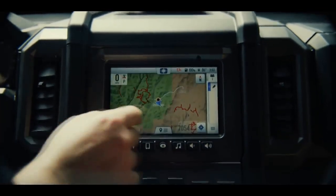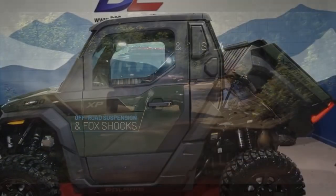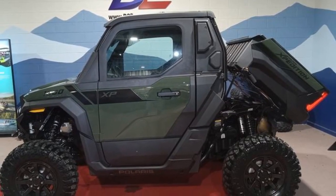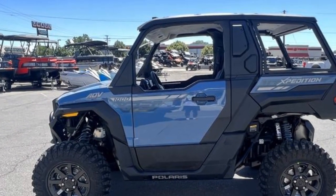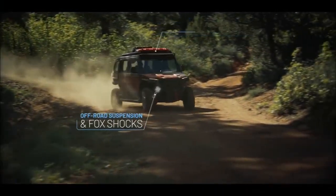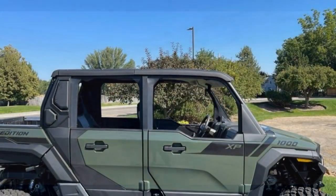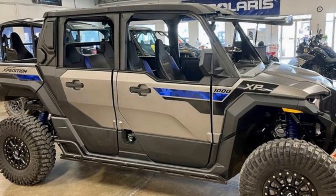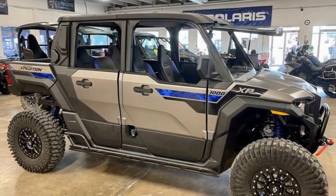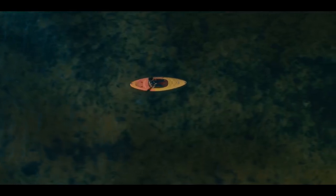It was in these moments that the entire concept of the Expedition started to make sense. Amidst our journey, we had the opportunity to appreciate one of Polaris' standout features: RideCommand+. Widely regarded as the industry's best built-in infotainment system, it's seamlessly connected to our phones through Bluetooth, allowing us to enjoy music and podcasts via the superb JBL audio system. The system provided GPS navigation across a vast network of pre-programmed off-road trails, and also allowed for route pre-planning and uploading to the vehicle. The group ride feature displayed the location, speed, and direction of other vehicles in our convoy without relying on a cellular connection, working within about three miles between vehicles and daisy chaining to ensure communication even with a potential 15 miles of trails separating the convoy.